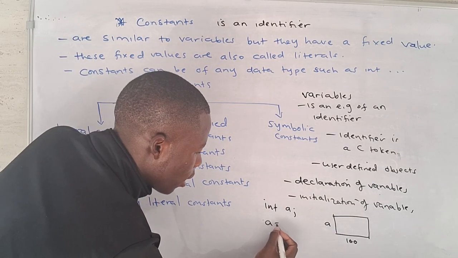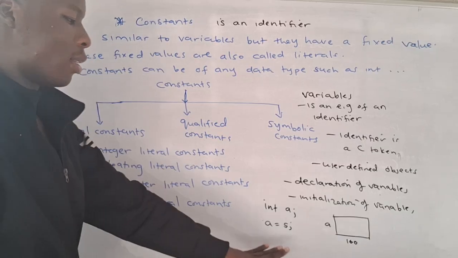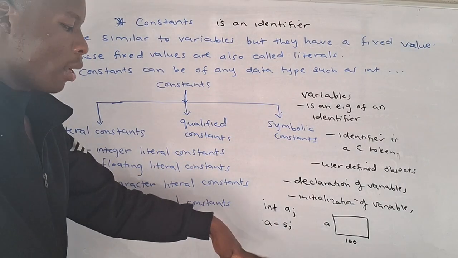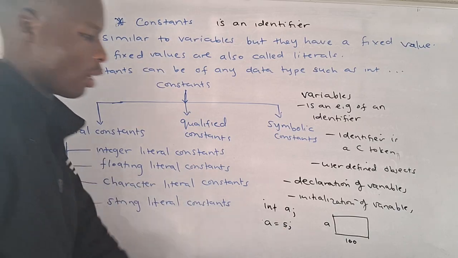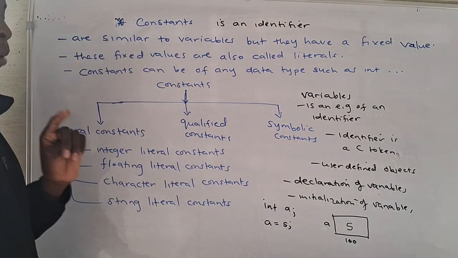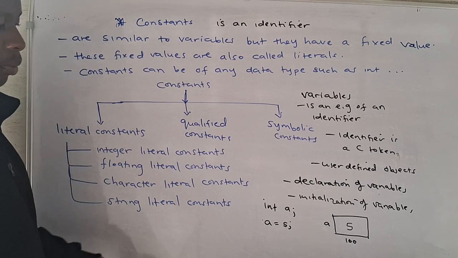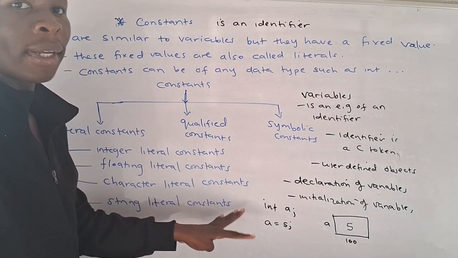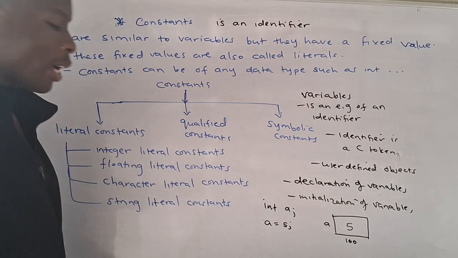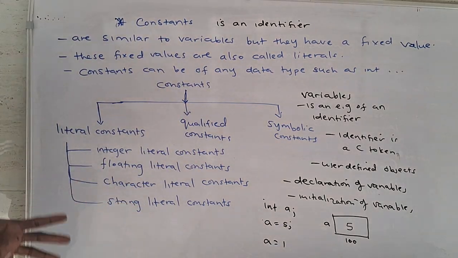Now if I write a is equal to 5 semicolon, this is now initialization of the variable a. This is telling me that a is storing the value 5. So 5 will come here. I told you in the previous class that if this is happening at the beginning of the program, at the end of the program you can find out that a now is storing 1.